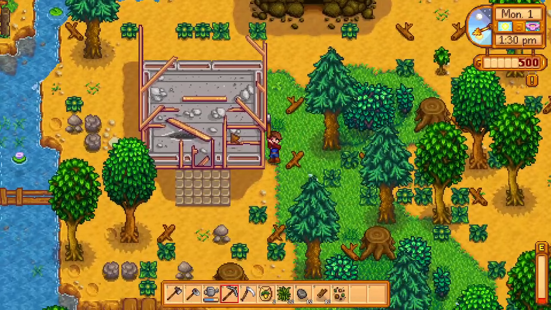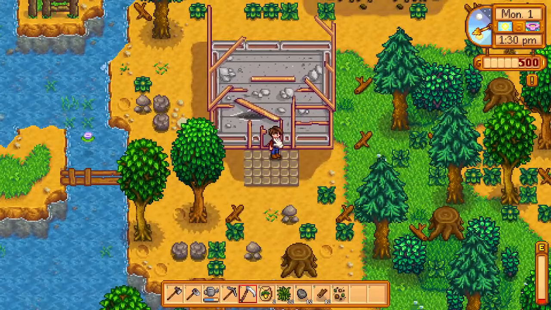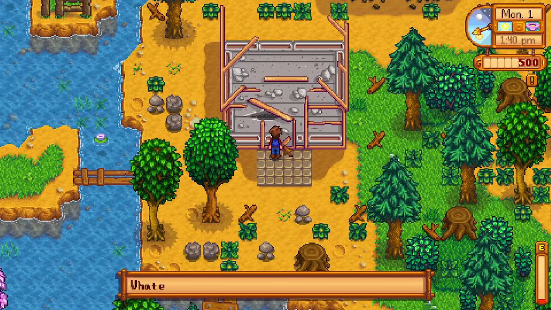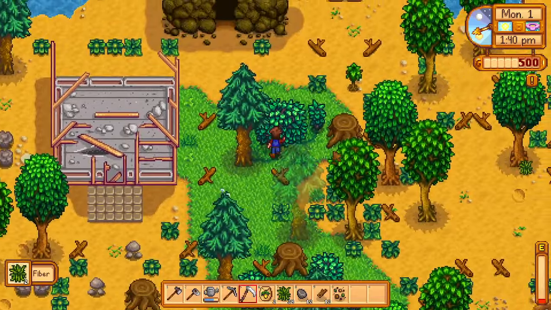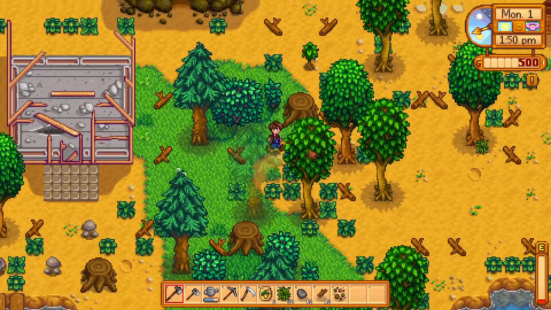Oh, there used to be a house here. Hold on. Can I mine the materials? Knock, knock. Whatever this once was, it's now in ruins. Yeah, I can tell. I'm trying to break and enter. Your axe isn't strong enough. Okay, well, how do I make it strong?